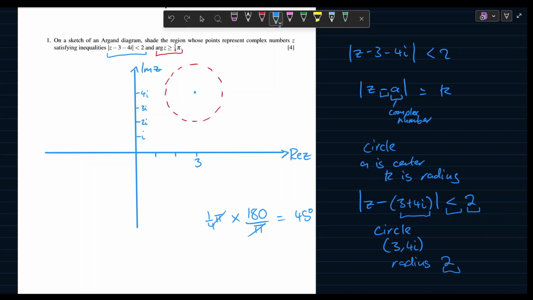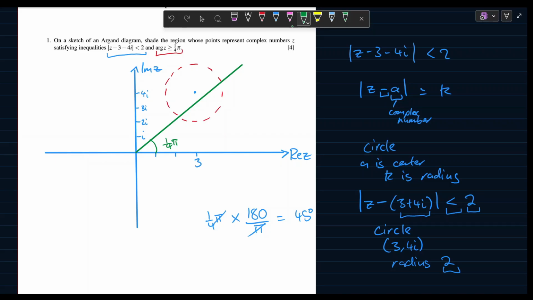So you want to open up an angle of 45 degrees, starting from your origin here. So if we open up, let me put that in green, an angle of 45 degrees, it should look something like this. All right, so that is a quarter pi. And we want the points that are above this green line, because that would be greater than a quarter pi. And we can keep our green line solid because we're saying greater than or equal to a quarter pi.